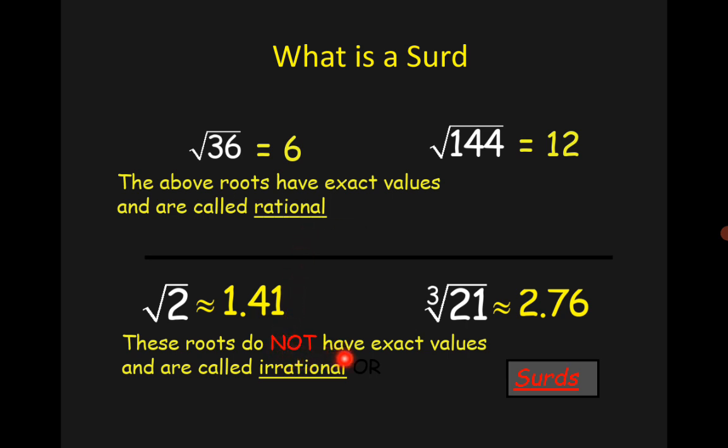Irrational numbers are numbers whose roots do not have exact values. By exact values, we mean they don't give you whole number values. They are fraction numbers, values with decimals. And it's hard for some of these values to be calculated mentally unless you are endowed with the mathematical prowess to do so.